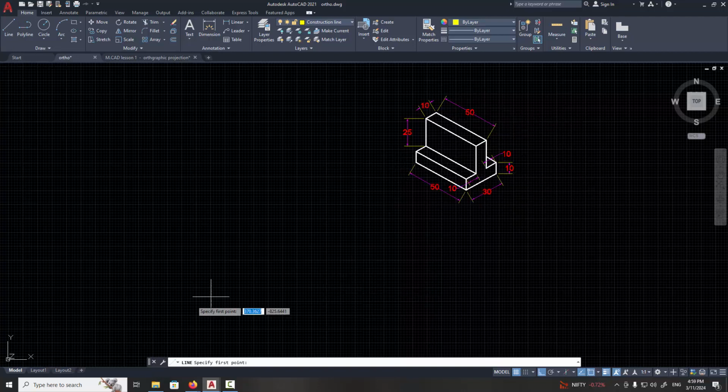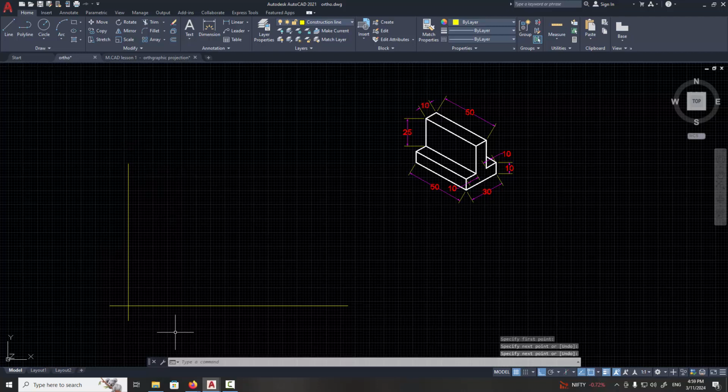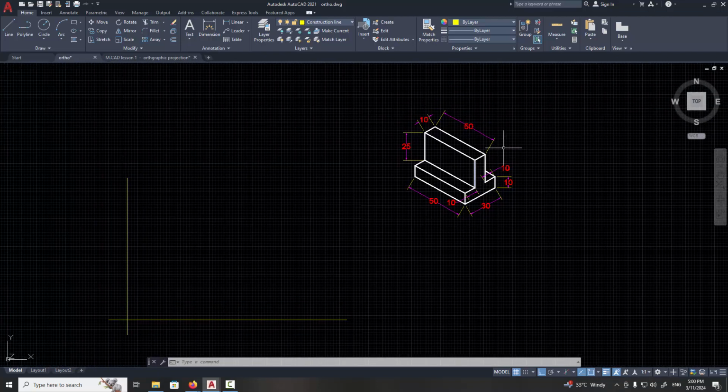If you remember from our previous orthographic video, we said that the easiest way to start a drawing is by establishing our corner of the object. In orthographic projection, we have several ways of presenting our 2D views, and the most used ways are the first angle and the third angle projection. I'll explain these in another video, but for now we are going to use the first angle projection, where we will start by drawing the top view at the bottom of our drawing.